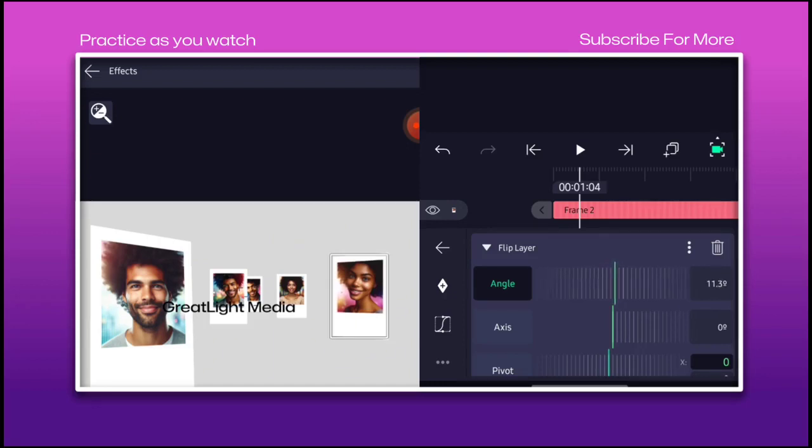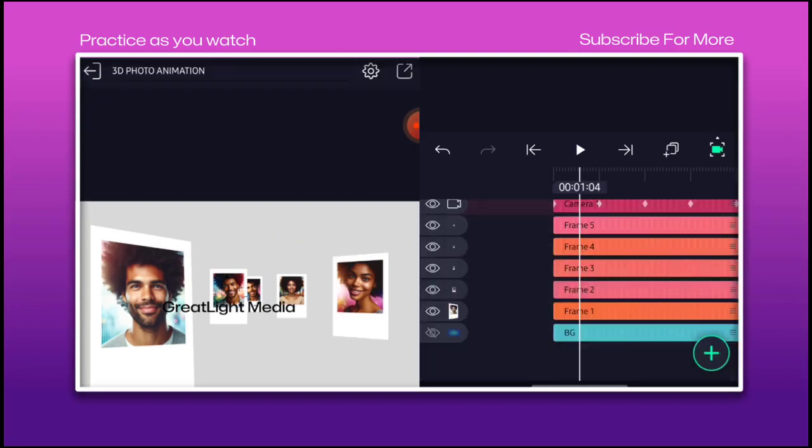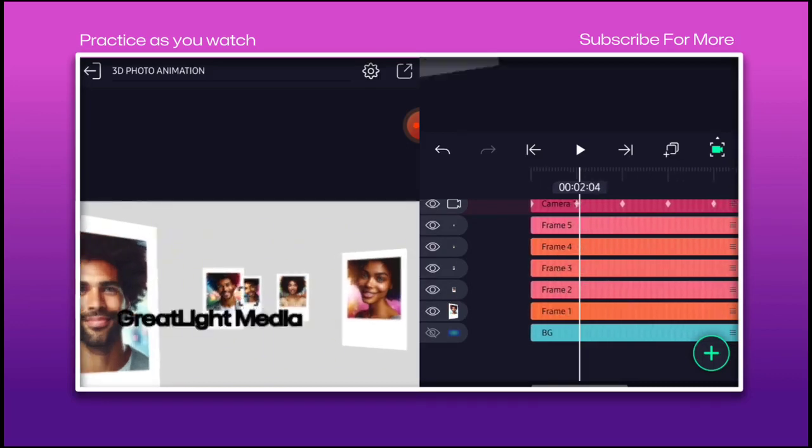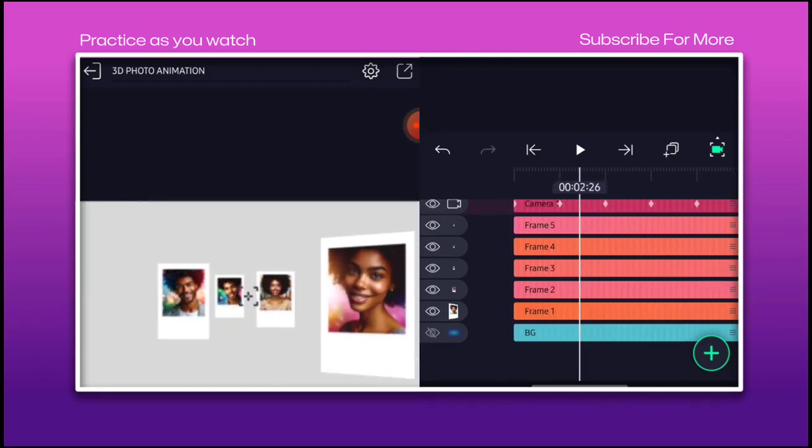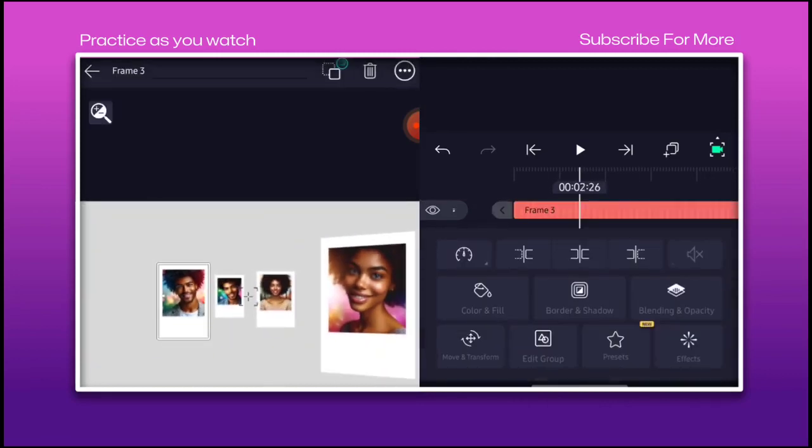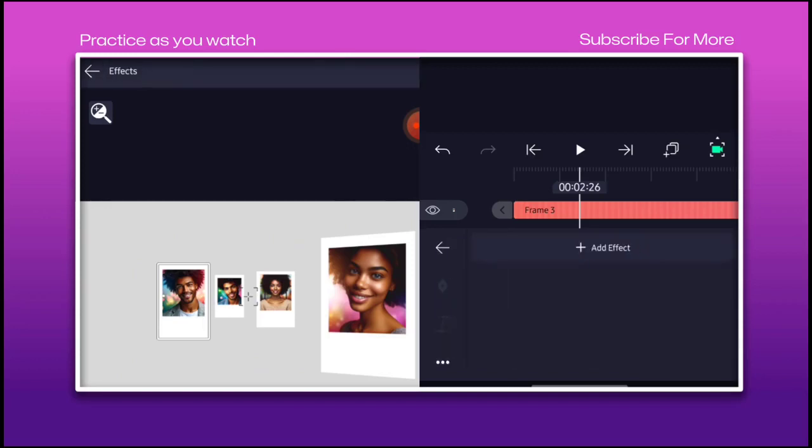Okay, this is okay. All right, so I wouldn't need to turn the axis, just leave it like that. All right, and then I have the frame 3. The frame 3, I'm also going to effects, add effect.